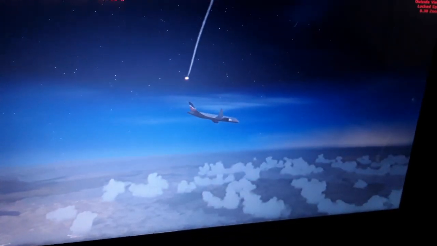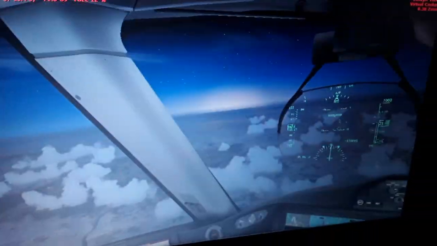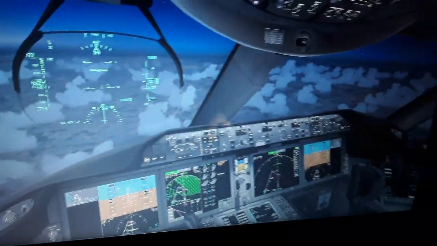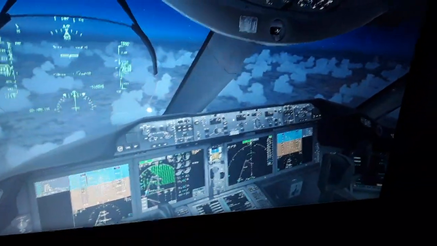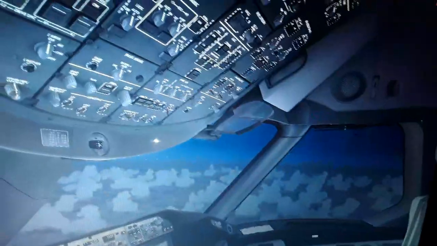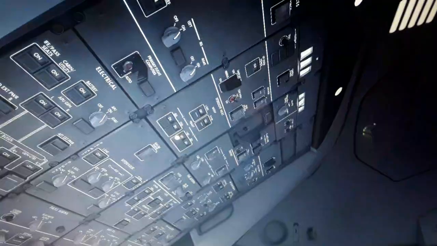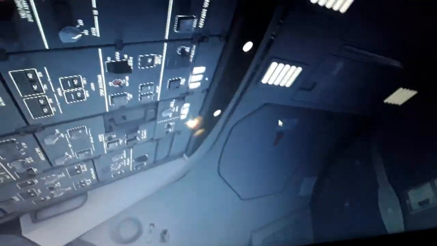Keep descending, as you can see. And we have 5 more minutes for the video to end, approximately. We are descending the aircraft right now, as you can see.